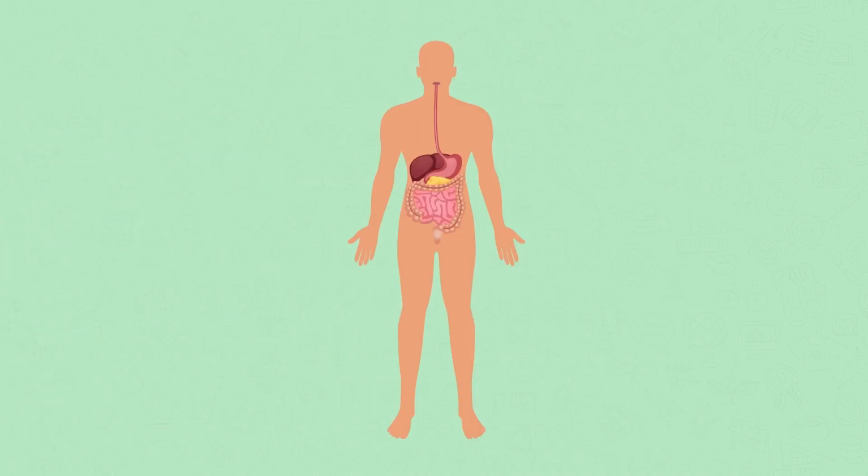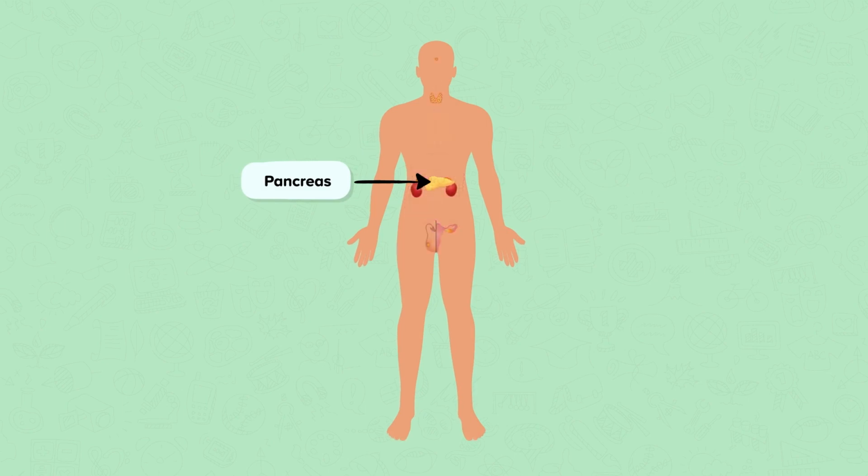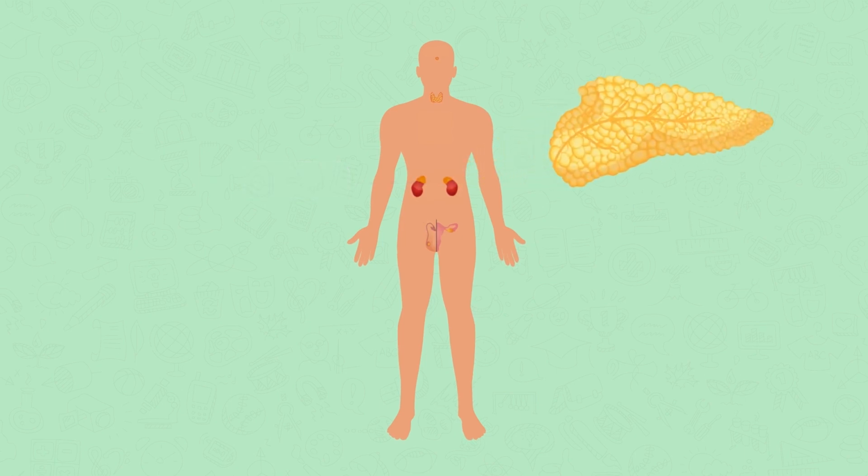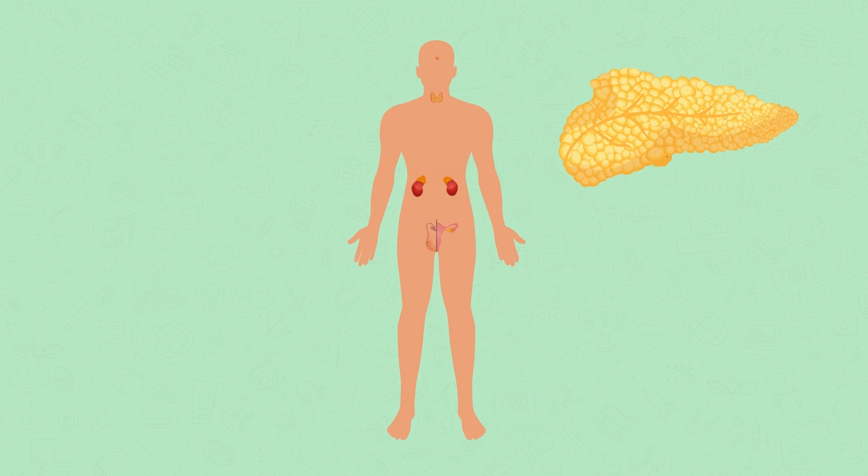Well, our glucose levels are monitored and controlled by the pancreas, an organ that is part of the digestive system and the endocrine system. The pancreas produces and secretes two hormones, one being insulin, which helps to lower our blood glucose concentration if it is rising above the ideal or normal range. The other hormone produced is glucagon, and this is involved in raising our level of blood glucose if it falls below the ideal or normal range.